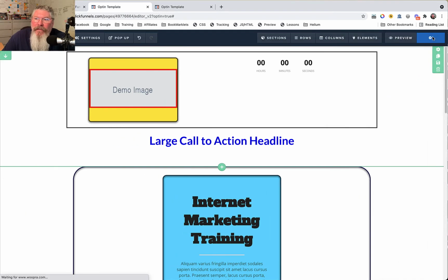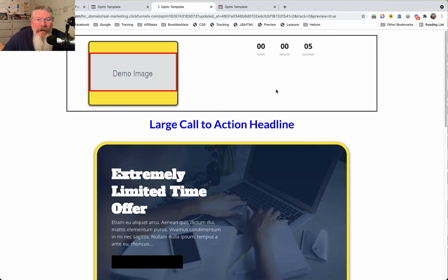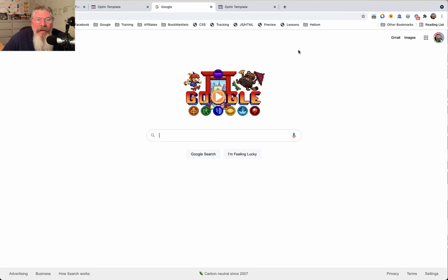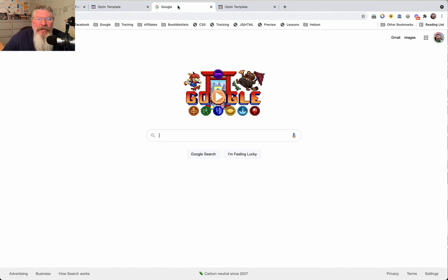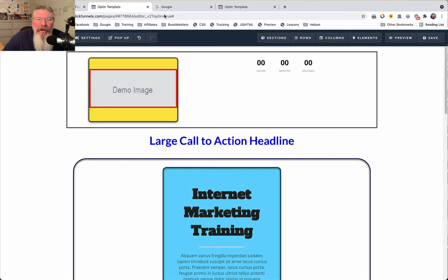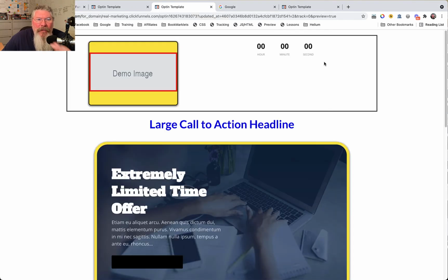So let's see if this works, and let's just preview the page. So here we are on the page, 5, 4, 3, 2, 1. It will redirect us to Google at that point. Now, let's come back into it again. Well, I'm not sure, because I'm in preview mode. I just hit reload, or can we go back? No, there's no back button. So let's try this here. Let's preview this again. See, by previewing it, I don't think it's going to work properly.